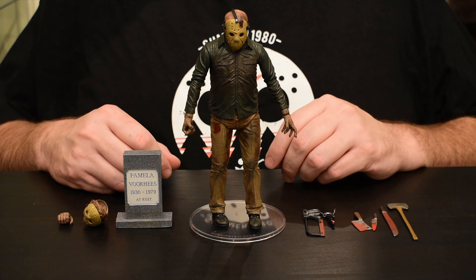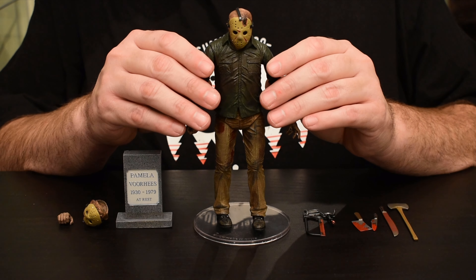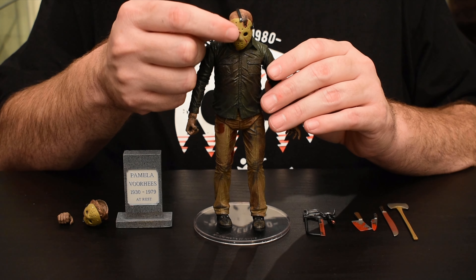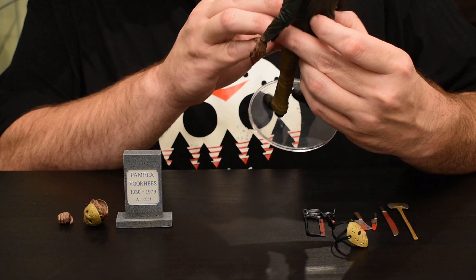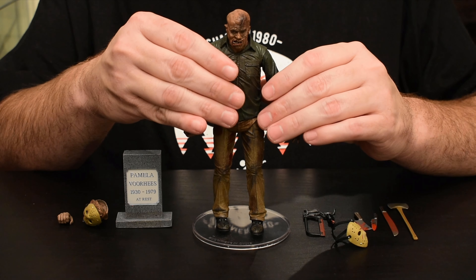Hockey mask-wise, done pretty well. It's more of a solid color than some of the others, but they do get that middle chevron split in half like it is in the film. We can take a look at his face real quick — as always, be gentle with those straps. And there we have probably one of Jason's ugliest looks in human form. It's captured quite well, still with a very dark wash. I would have liked them to lighten up on that a little bit. They captured the face well, although the jawline looks a little more exaggerated than it should. But still pretty decent. We'll slip that back on his head — we don't want to look at that ugly mug too long.